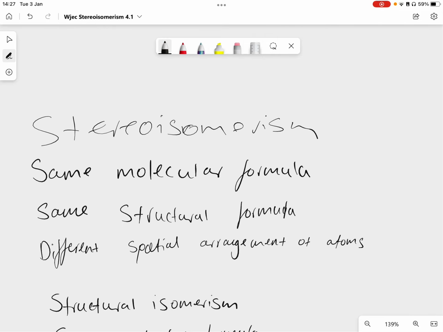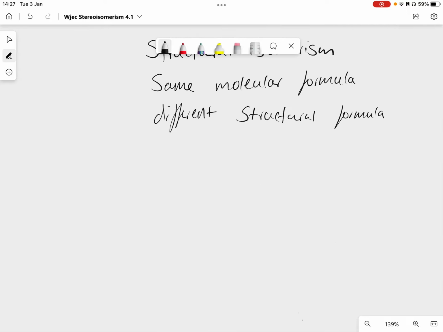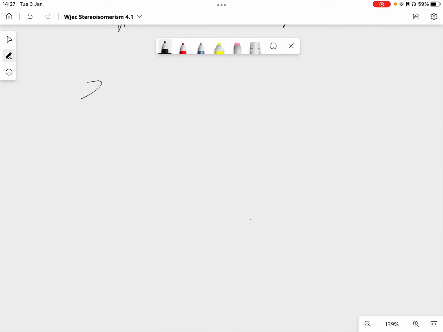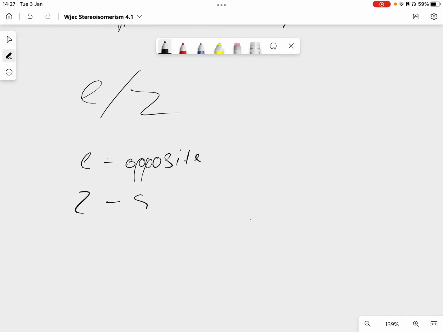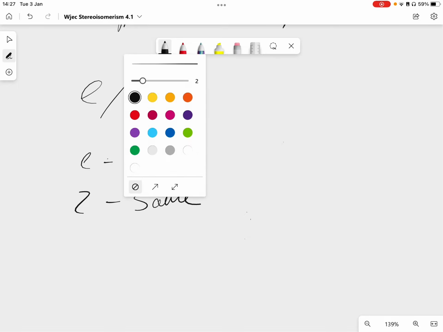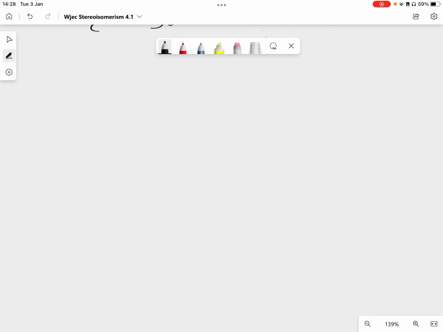Okay, so to start off, we're going to do a little recap as well for EZ isomerism. Now, EZ stands for Entgegen and Zusammen, which is German, and the way to remember it is E for opposite, and Z for same, referring to the planes. Okay, so a diagram to show this. So here I'm going to draw a molecule, I'll name it in a minute, your base, which is ethene.